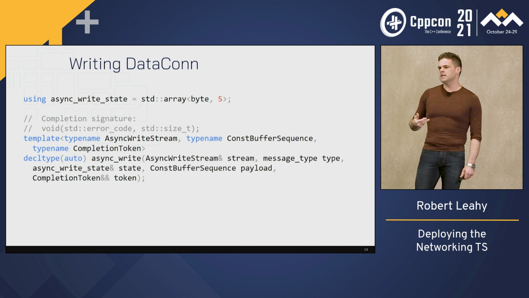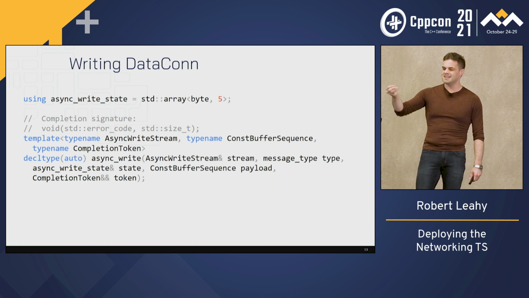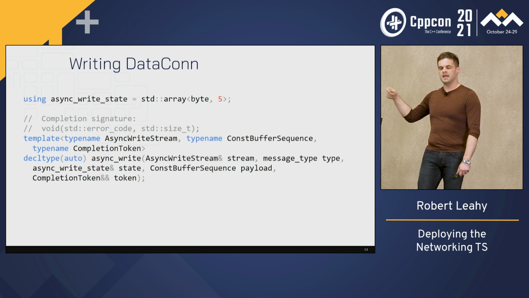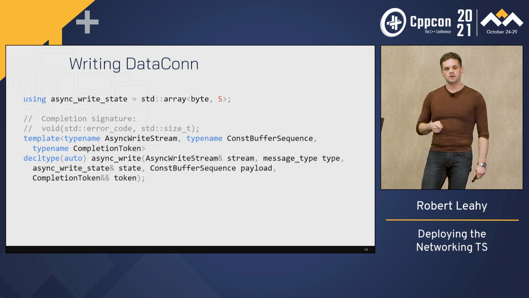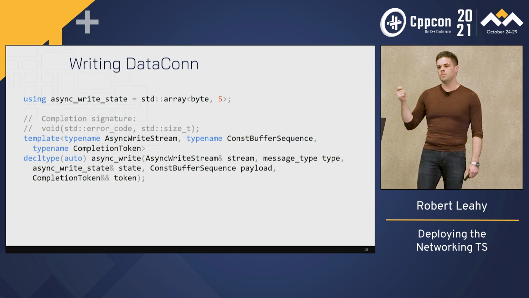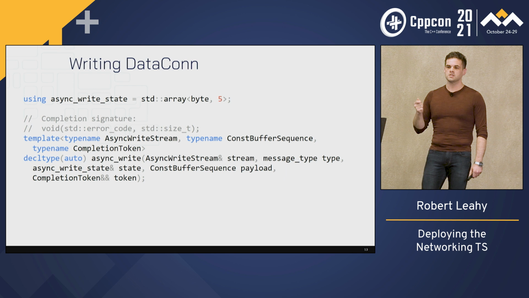And then internally to my operation, if I need to create a stable async write state, I need to pay to allocate it. But my user's already keeping things alive for me. They're keeping that stream alive, and they're keeping whatever bytes that buffer is a view of alive. So they have some stable state, and so I allow them to inject the async write state. I allow full context to flow out of my asynchronous operation, and I don't make my user pay for allocations they don't need.